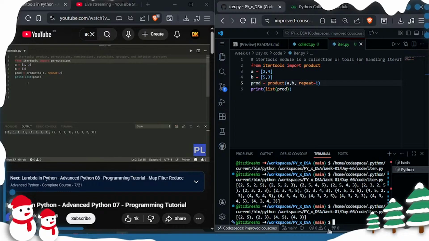Then we also have something called permutations. So permutations will return all possible orderings of an input.